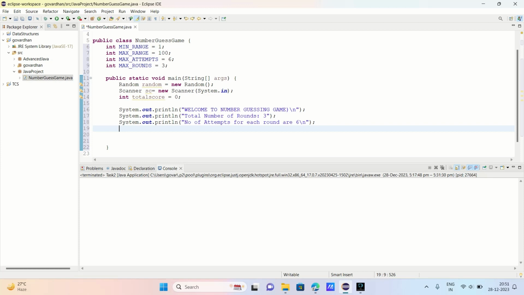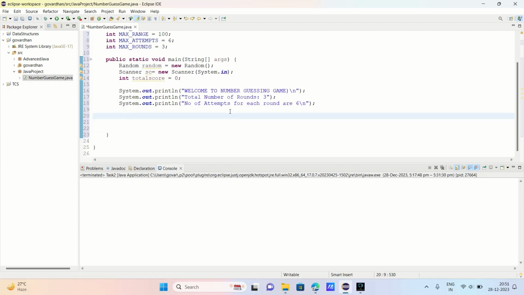Till now we just showed the instructions to the user who is guessing the number. Now we are going to go into the main project. So here I will create a loop for int i is equals to 1, i less than max rounds, i plus plus.